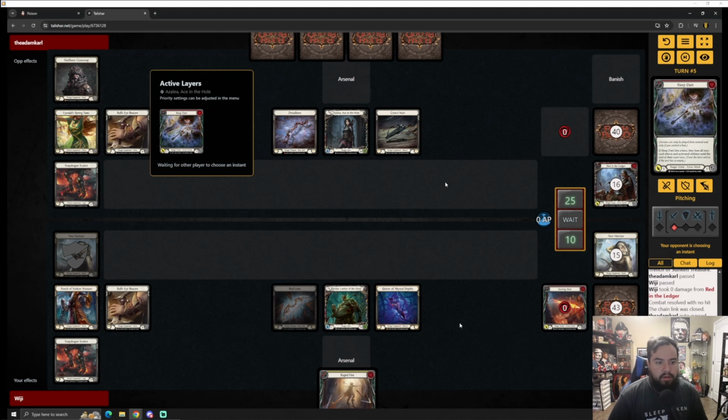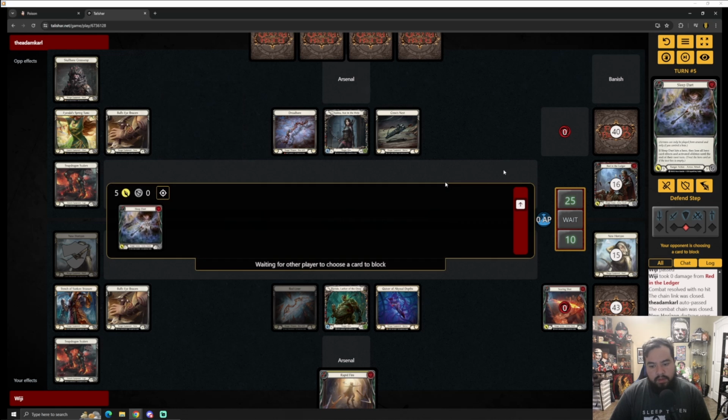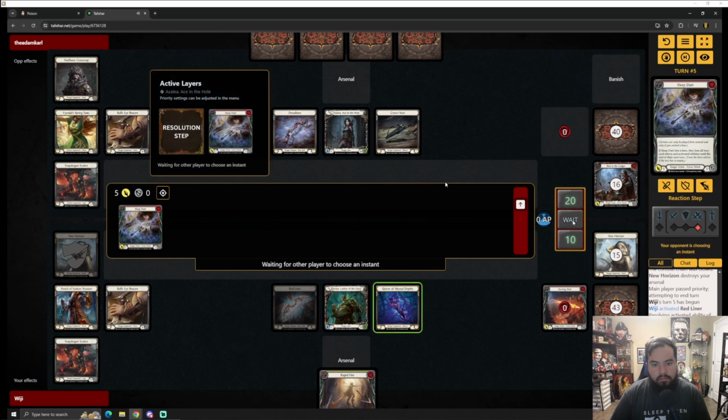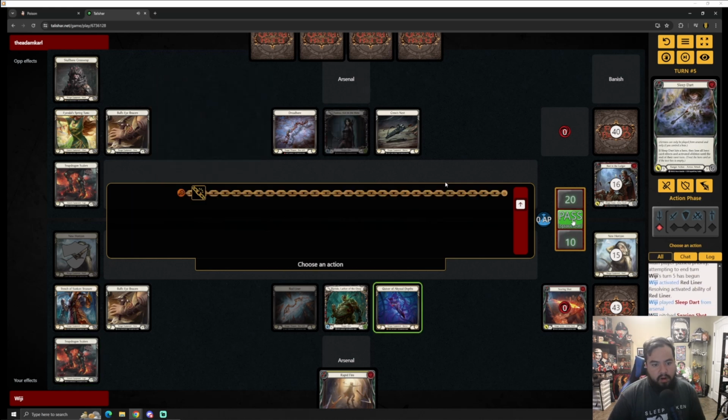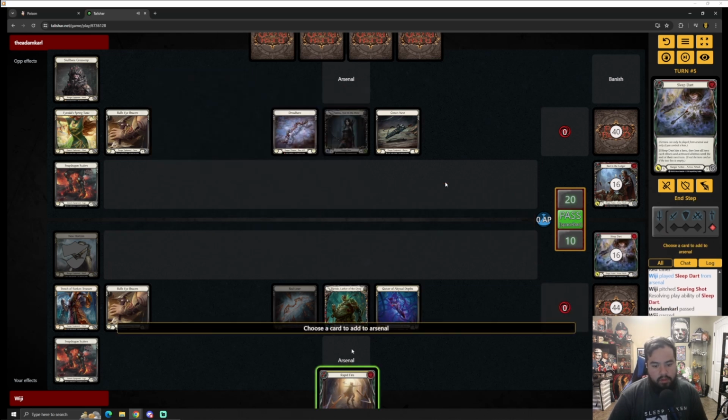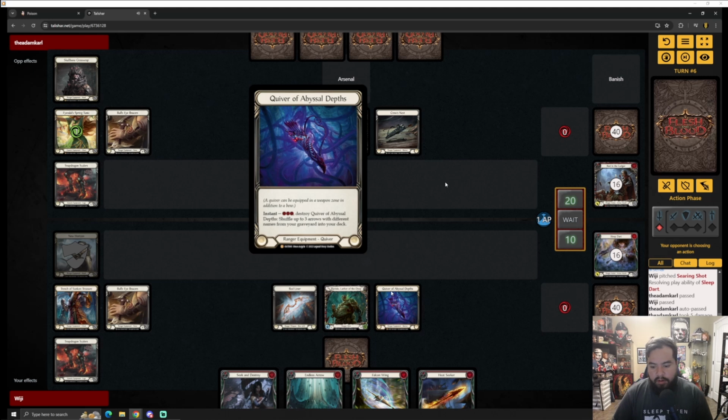So Sleep Dart kind of buys us some breathing room. That way he can't dominate his arrows. He does have a pretty big life lead, so it's going to be tough. So he's just going to take the Sleep Dart, which is good news for us. We're also on the Rapid Fire.